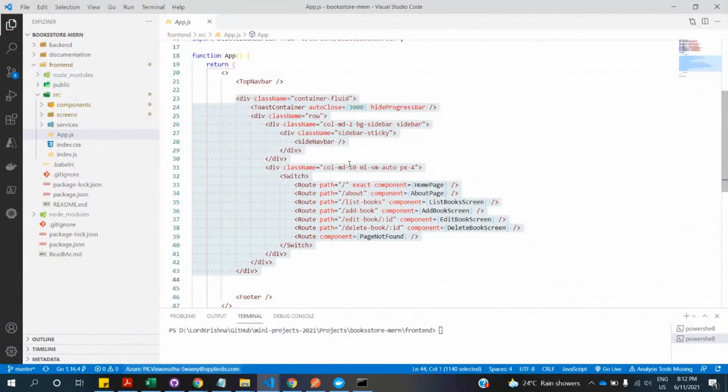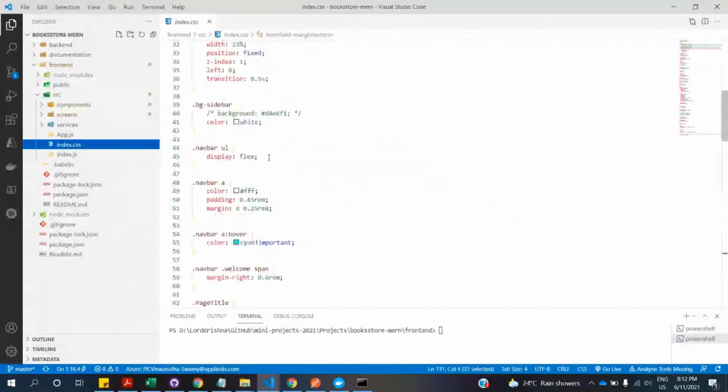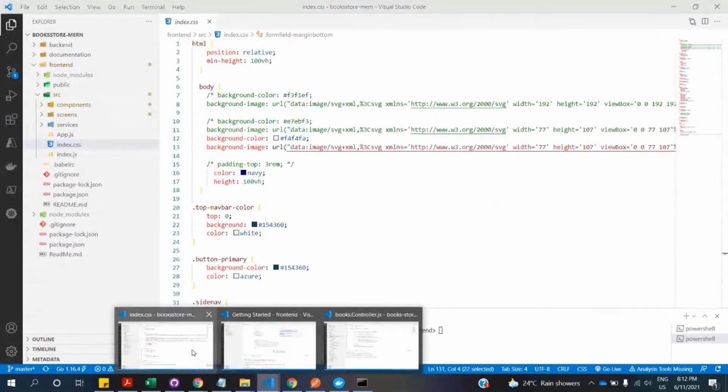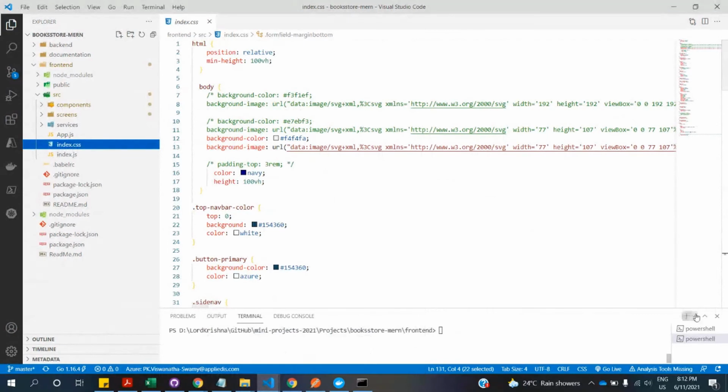So I divided the 12 columns into 2 and 10. And here is this switch where we route to different things. Everything is coming into play because of the styles which are there inside this one.